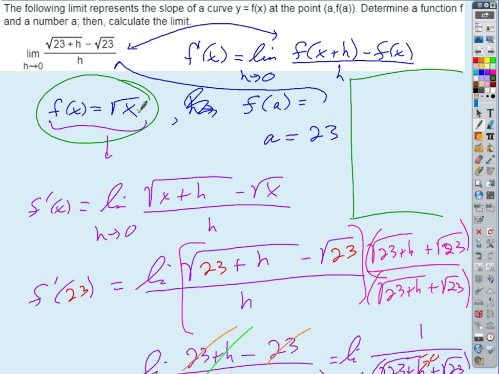That's the same thing as x to what power? 1/2. Okay, so then f prime of x is going to be what? 1/2 x to the, okay, so isn't that just 1 over 2 radical x? Yep. Because x to the minus 1/2 is just a square root on the bottom. So then f prime of 23 is just 1 over 2 radical 23. Pretty quick. That's good. Yeah, right? Much easier. That's why we have the shortcuts, because they're so much easier to do. Okay?